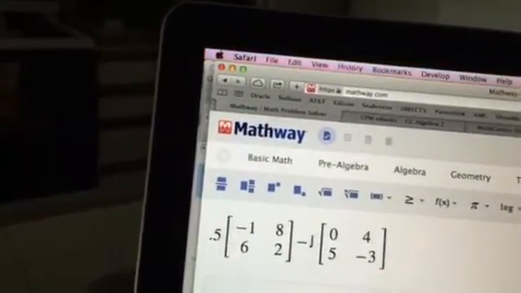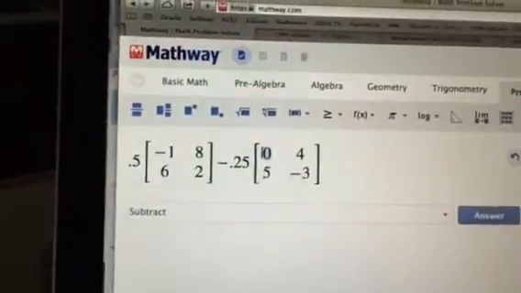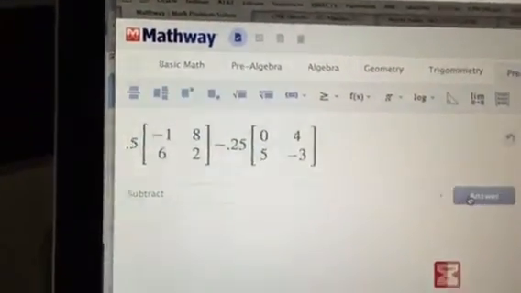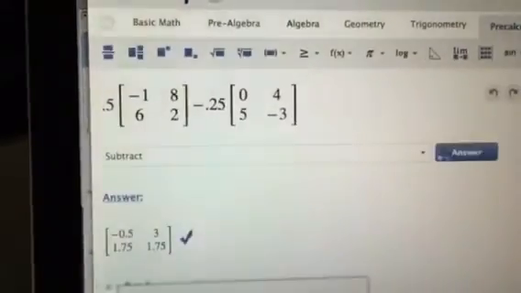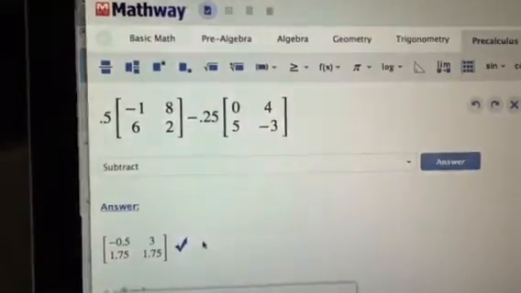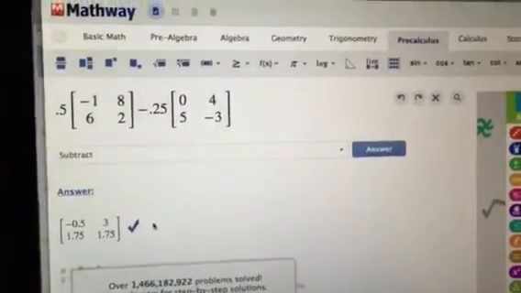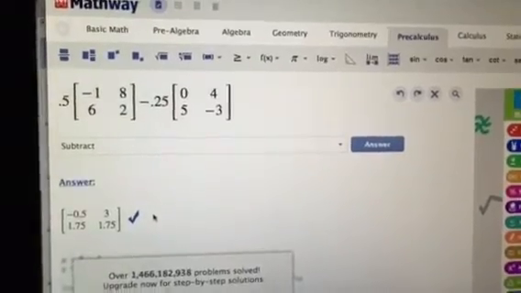Here we enter 0.25, and we have our matrices already. We just click the answer, and right here you see it gives us our answer, which is correct. So the point of this example is just to use your graphing calculator to find the matrices.